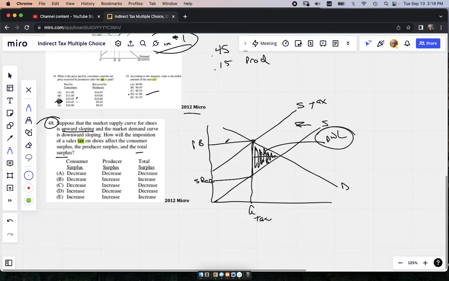So if there's deadweight loss, doesn't consumer surplus have to go down? As the price goes up, we know consumer surplus has to go down. So consumer surplus had to decrease. But we also know that deadweight loss shows a loss of producer and consumer surplus, right? So we've lost some producer surplus. So we would also say that decreases. That's an increase. We can get rid of that. We can get rid of that. Oh, we've already answered that question. Obviously, these two together equal total surplus. So if these decrease, this has to decrease.